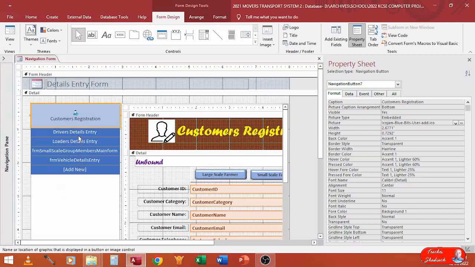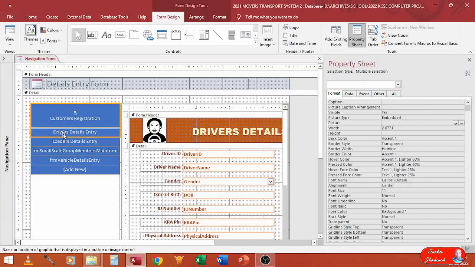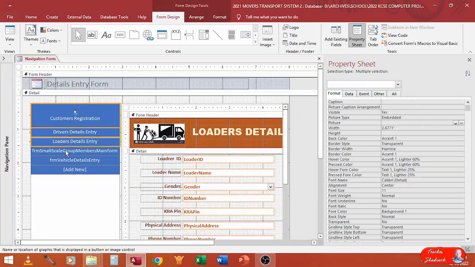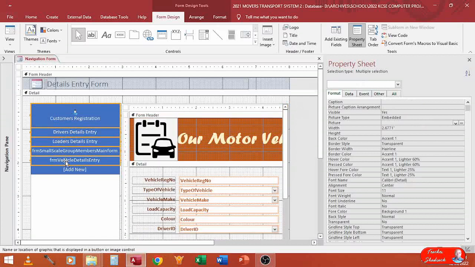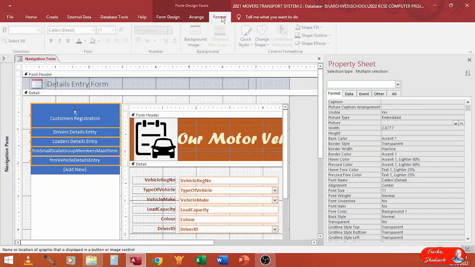What else can we do to these items? These are buttons. Let me just choose all of them. Of course, clicking the first one, shift, clicking the subsequent ones will allow you to select all of them.